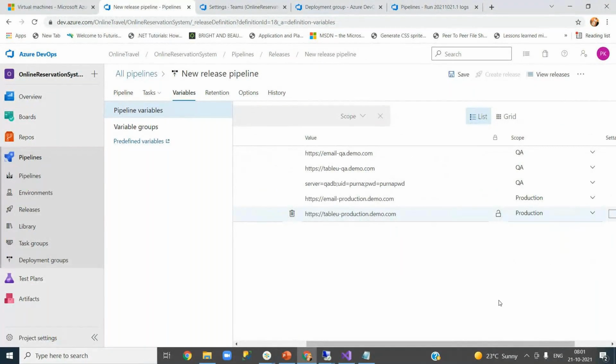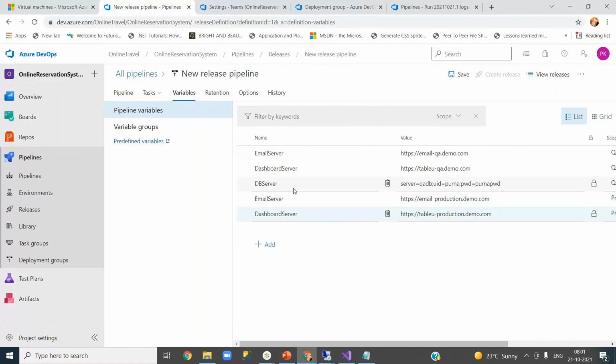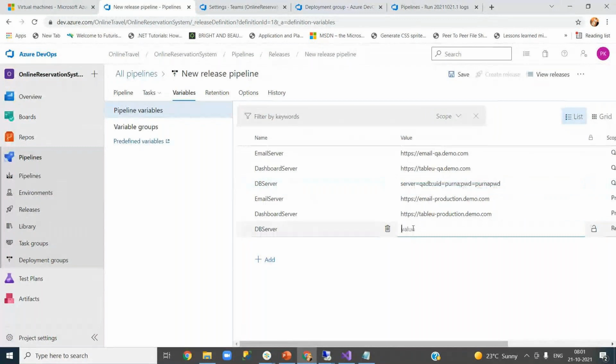And the last one, let me take it, DB server, DB, and take the same thing, change it to, what do you say, production DB. That is the server name.